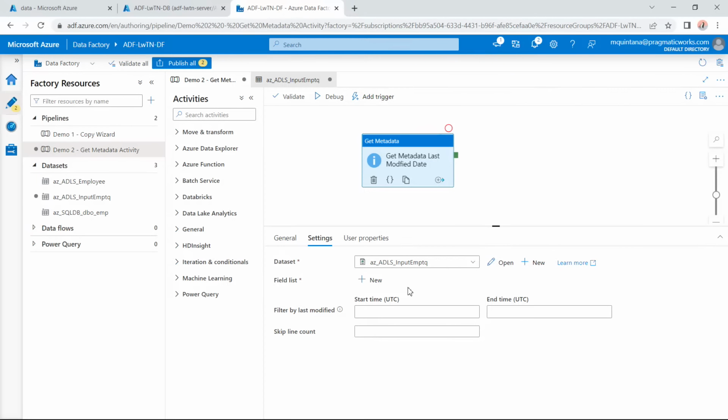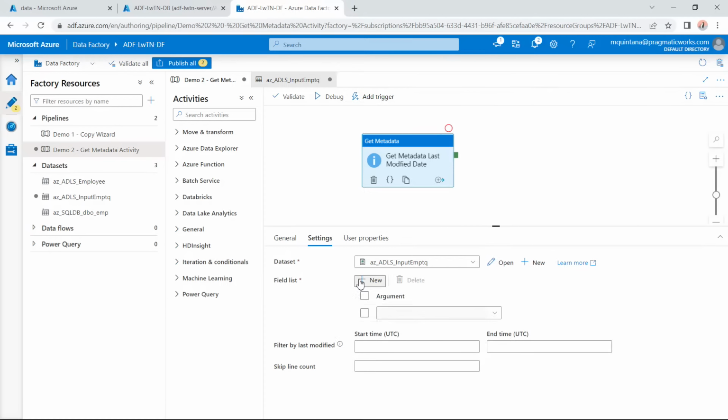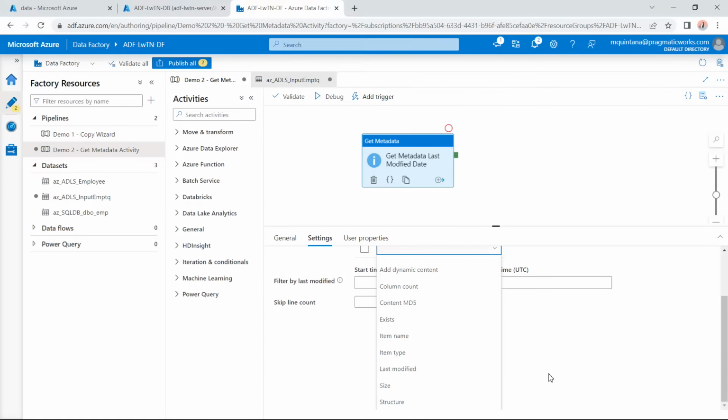So we can see that there is this section here called field list. That's the key piece of this transform or this activity. And there's a bunch of choices. The interesting part is the options that you'll see present here will change depending on the data set. If the data set is set to a very specific file, you'll see the options you see right in front of you. If you point to just a folder, there's some additional choices that get brought up. But we're pointing to a file, and as we specified, we're going to go with last modified.